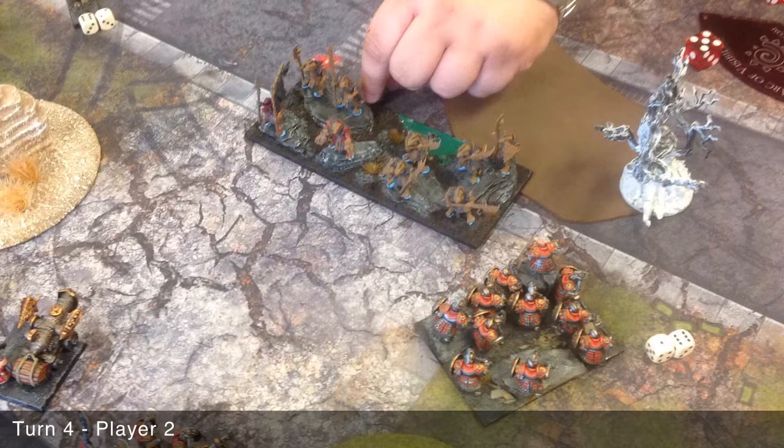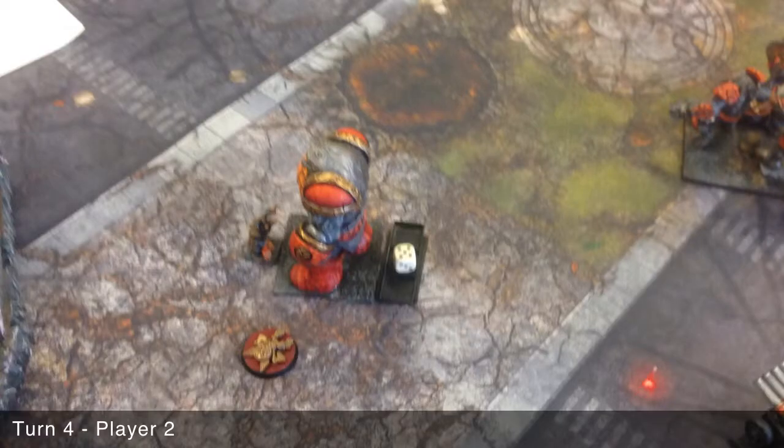So he... how did that work out? I don't know. I'm not sure how that worked out. Sorry, I'm not sure what's going on. He can't get through. I've got my flame cannon up there, and he can't get to that other unit, even though he's got charge radius.